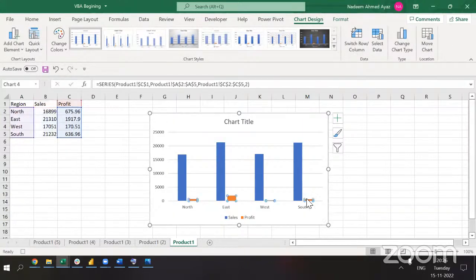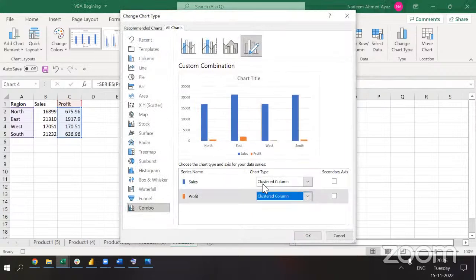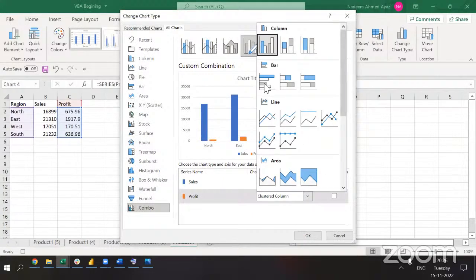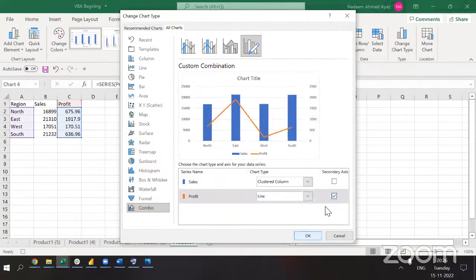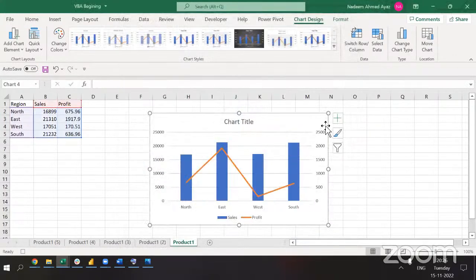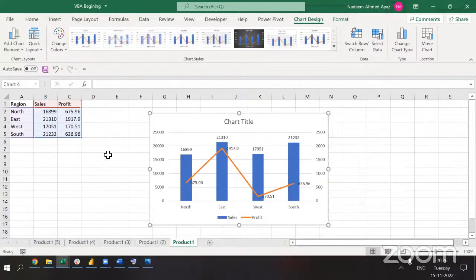I'll have to click on the series which I want to change the chart type of, in terms of line. So I will click on this and say, please change it to a line and let that be a secondary axis. Click OK. I will click on the plus button and say add data labels. So I got the data labels. My job is done. I will stop it. Right. So that's how I created a chart.